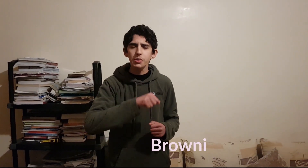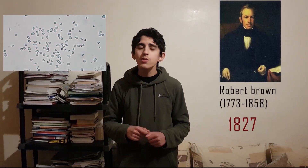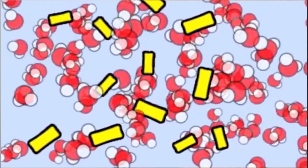The random motion of pollen is what we call Brownian motion. It was discovered by the botanist Robert Brown in 1827 and intrigued the scientific community for many decades until Einstein arrived in 1905. Einstein explained that water molecules in agitation randomly collide with the tiny grains of pollen — a theory that was verified by Jean Perrin three years later, confirming the existence of atoms and molecules and opening the way to quantum mechanics.